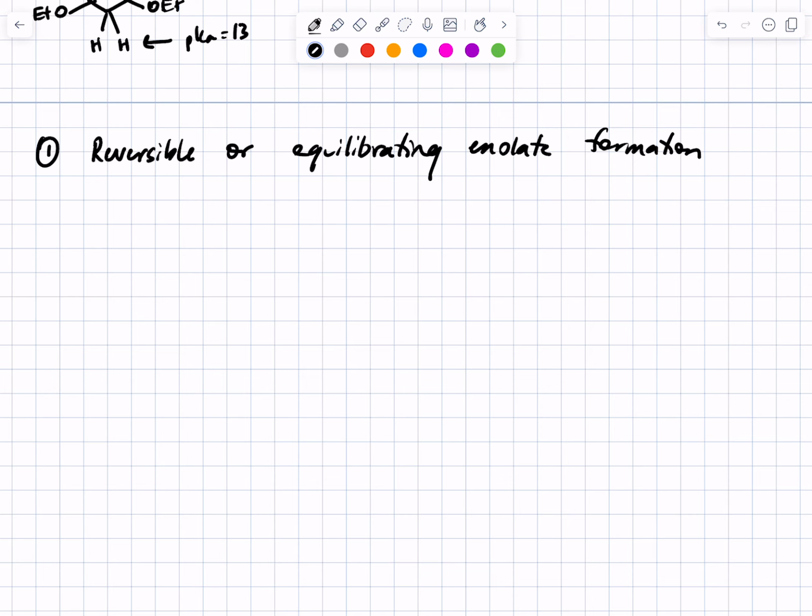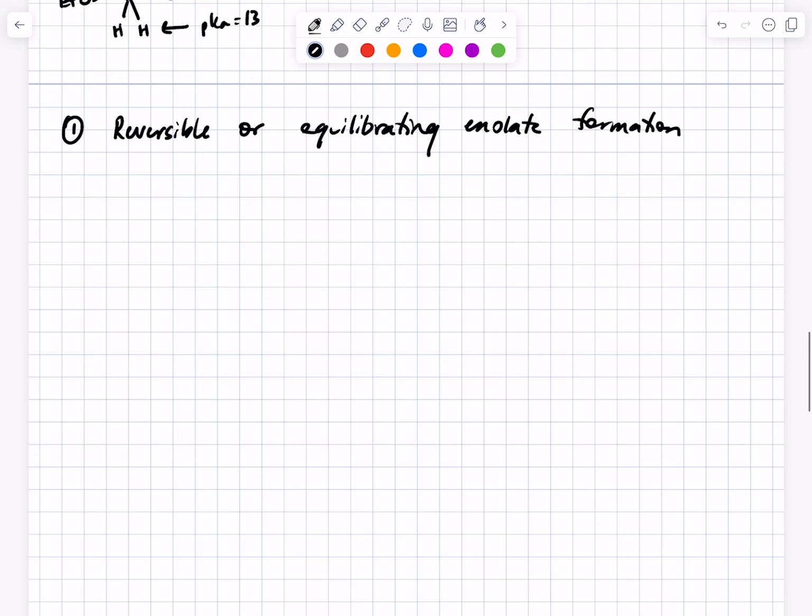Now, why would you ever do this? A couple of reasons. First, less reactive bases are generally cheaper and easier to work with. Second, sometimes in chemistry you don't need a very large amount of a nucleophile to get a reaction going. And third, you're going to see that the reaction outcome will sometimes be different if you use a less reactive base. So we'll get to the rationale and examples in just a little bit, but for now, let's show you an example of how you can make an enolate under reversible conditions.